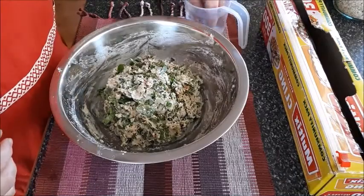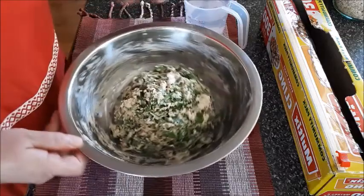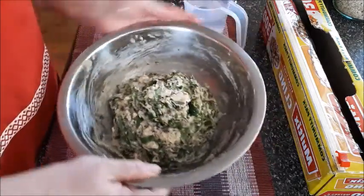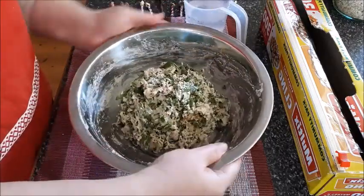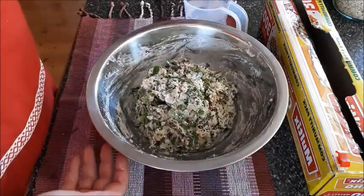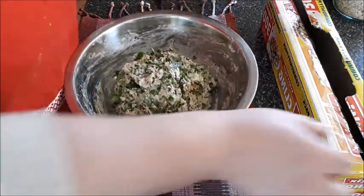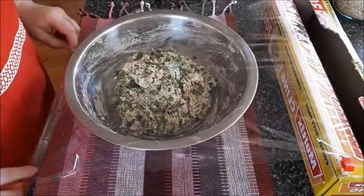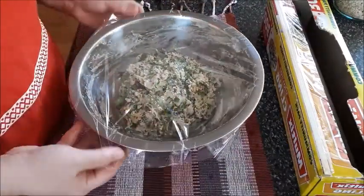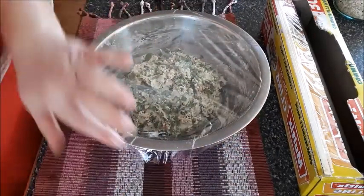I'll wet my fingers a little bit and wet the edges so the plastic wrapping will stick to it. Some here, because the plastic wrapping won't stick on plastic or metal, only on glass, so this will help it. Okay, we'll leave it and we will come back to it.